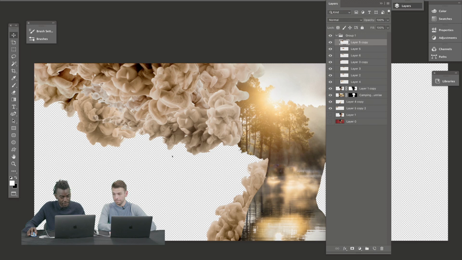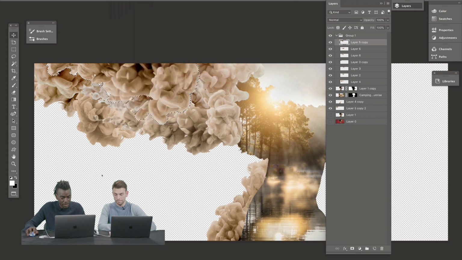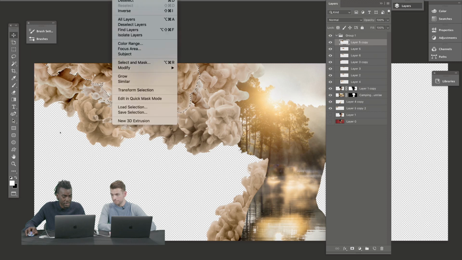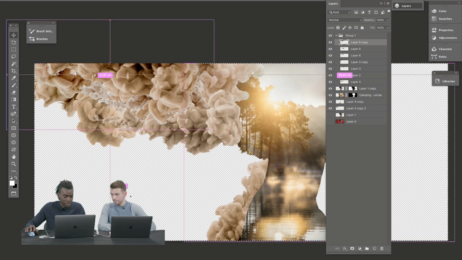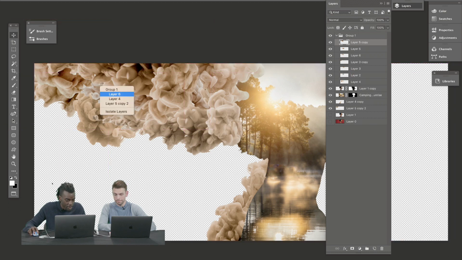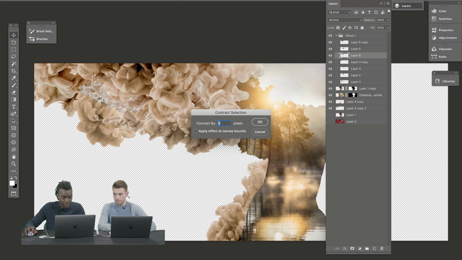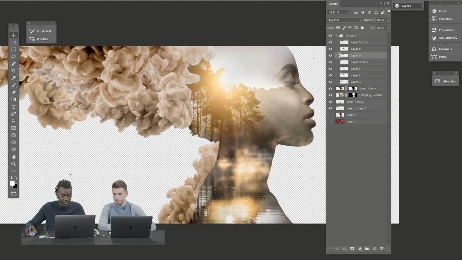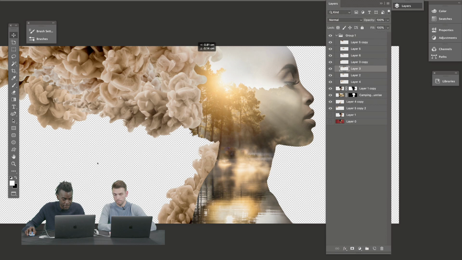Let's just select that. And then modify, I think it's expand. Oh, no, let's go back, let's contract it. Select and contract by 5 pixels. And then let's just delete some of the white. Layer 6, same thing. Let's just hold down Command. Select, contract by 5 pixels, invert it, and then delete. And then let's just move this across here, move that across there, like that.